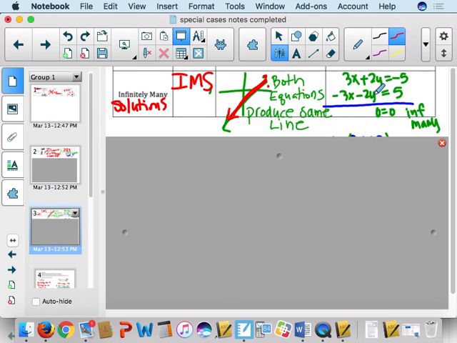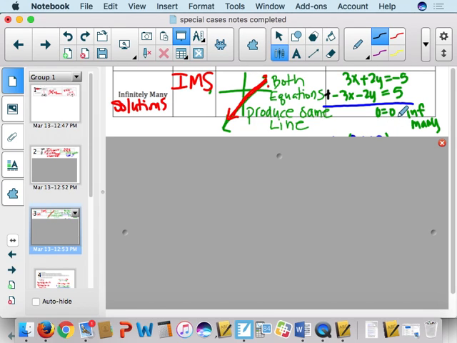Now I changed this problem in the third column a little bit. Again, I have two equations where my x's are ready to eliminate. If I go ahead and add these two equations up, 3 and negative 3 eliminate for my x terms. 2y and negative 2y are ready to eliminate. And negative 5 plus 5 also result in a 0. So everything eliminates on the left side, and negative 5 and 5 equals 0. This is the only true statement that you'll ever have with elimination, 0 equals 0.